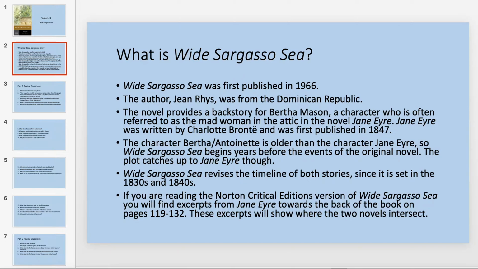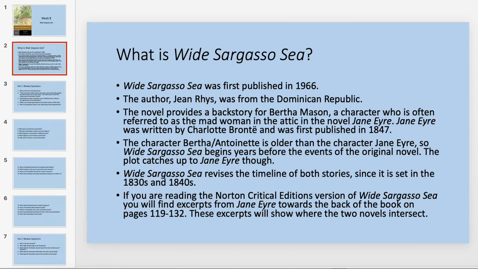And again, this is something that can be a little bit confusing. So in the module, there's going to be some links to video clips to give you some background. And this can also be a standalone story. It's meant to be something that you can just read for itself. Our author, Rhys, is going to be imagining, though, that a lot of her readers would already be familiar with Jane Eyre, as it's a classic story. But again, if you haven't read Jane Eyre before, that's okay.